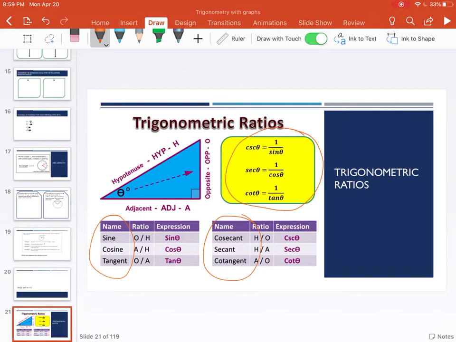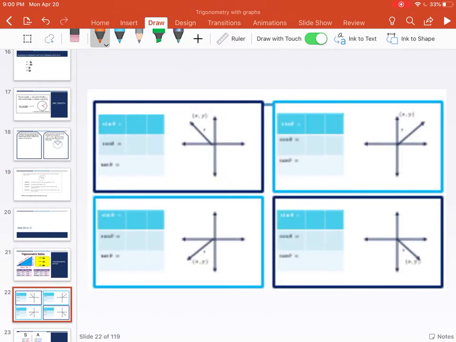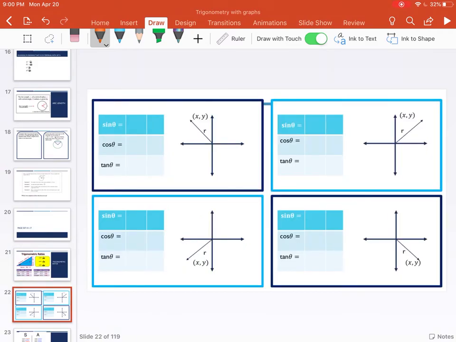So the nice thing is, these are on your formula sheet, so if you still have a copy of a formula sheet and you want them right in front of you, you can just pull that out through the lesson and moving forward in trigonometry. So cosecant is 1 over sine, secant is 1 over cosine, cotangent theta is equal to 1 over tan theta. Okay, so we're just going to start by looking at our ratios using trigonometry that we learned in Math 10.